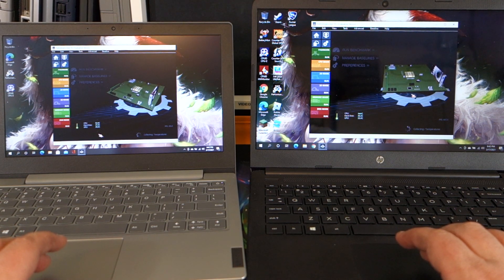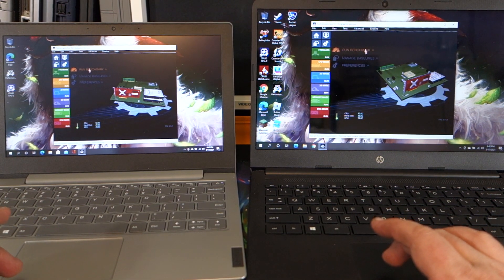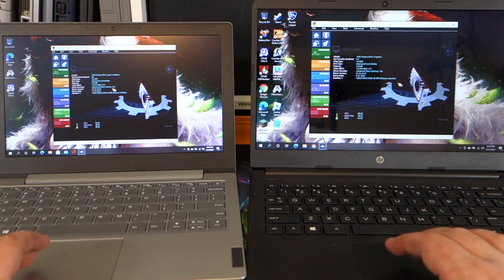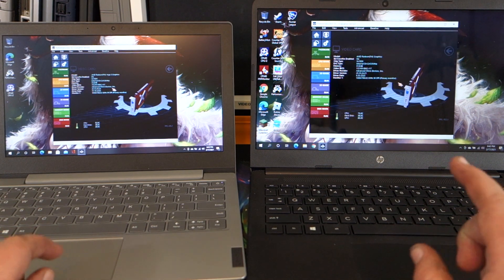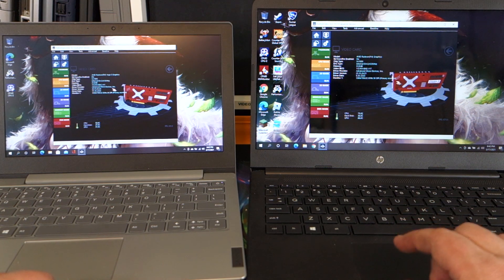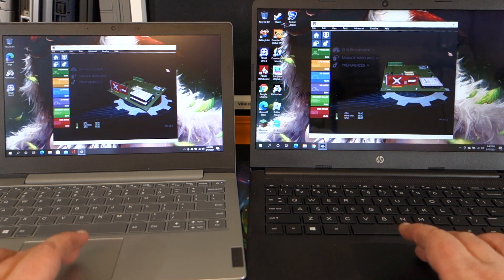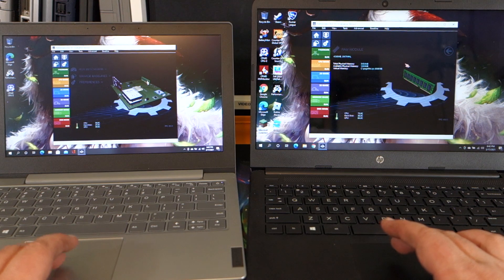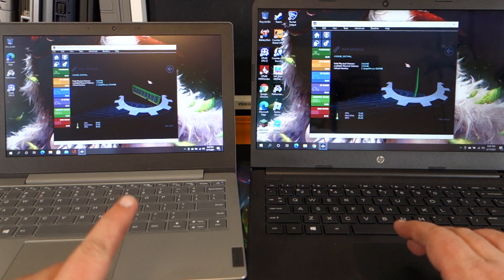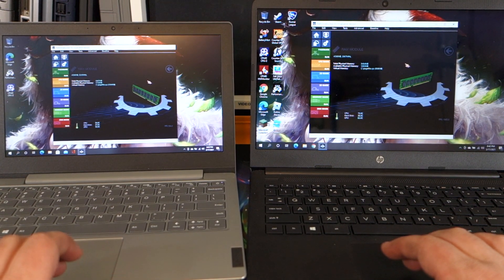Both of these are running Performance Test 10.1. I do run an evaluation version of this but I have paid for it. Both are running with 512 megabytes of graphics RAM, though when I upgraded the Lenovo I believe it actually increased that graphics memory to a gig. Both are running 4 gigs of system memory. It is slightly faster memory on the Lenovo at 3200 MHz, where the HP is only running 2667 MHz.